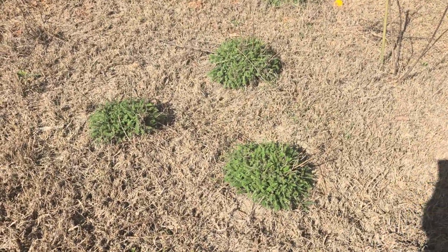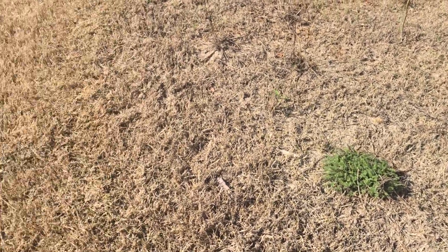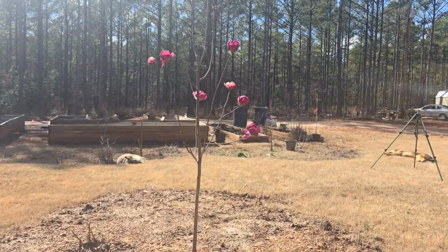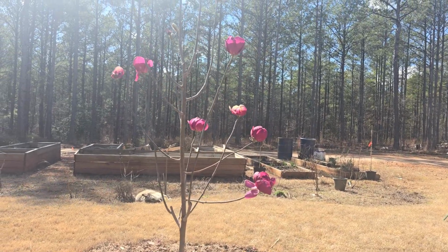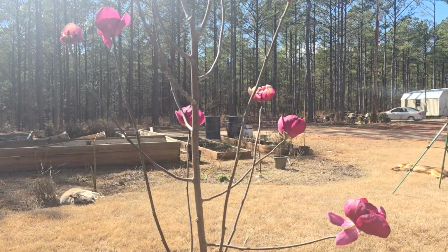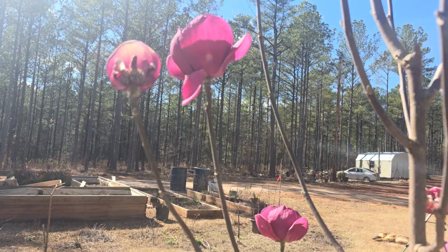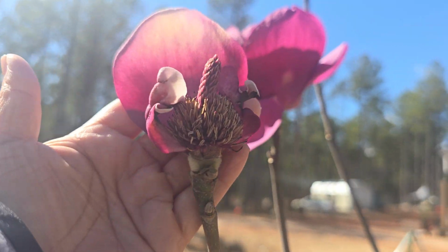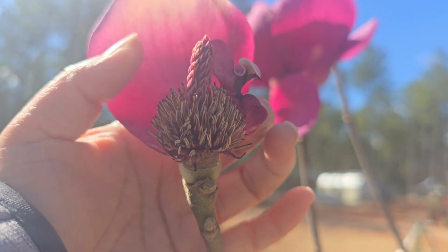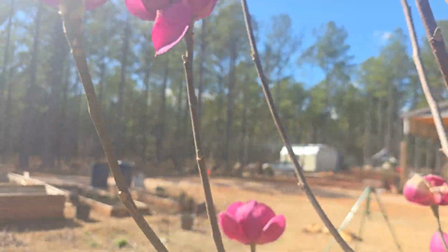This here is yarrow. Beautiful, beautiful yarrow. And like I said, the main showstopper right now, of course, is the black tulip magnolia. Isn't that beautiful, you guys? I'm definitely loving this. Feel that beautiful sun on your face, if you can only imagine. Look at this one. This one actually dropped most of its leaves except for a couple stray ones. Oh, there goes that one. But they're so unique in how they look.